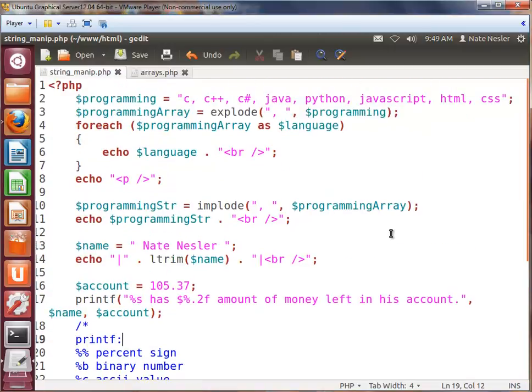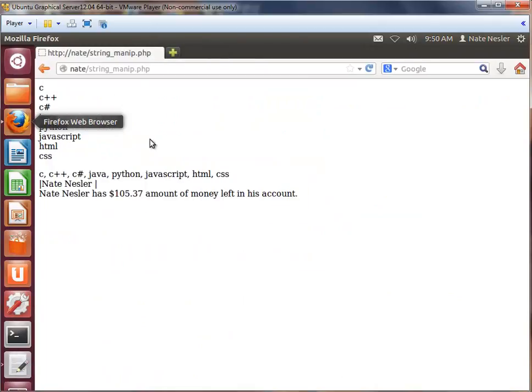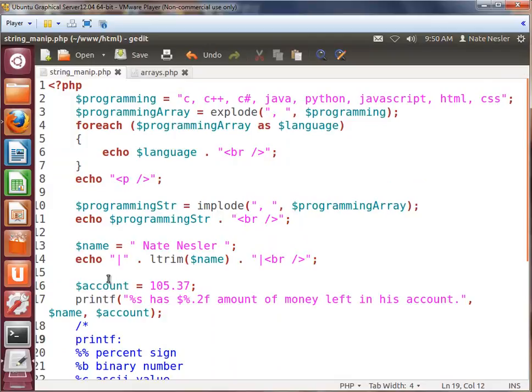Now, I accidentally forgot to plug in my headphones, so I already wrote up this file, and I just realized I made a silent video. So what I did is I went in here and I named it string_manip.php, and then I just fired it up in Firefox, and let's just go over what I did.